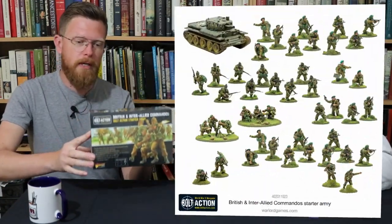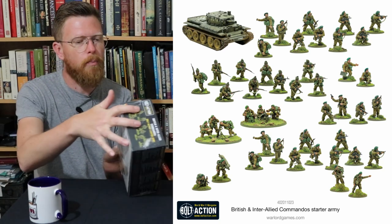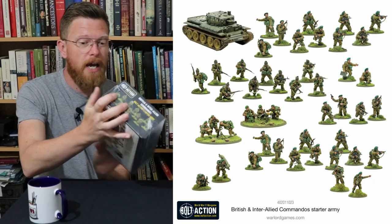JB's brand new box. Ooh! Is it though? It is. Brand spanking new. Now, it's not a big new box, but apparently in here we've got British and Inter-Allied Commandos as a starter army. So this is a new starter army from Bolt Action.